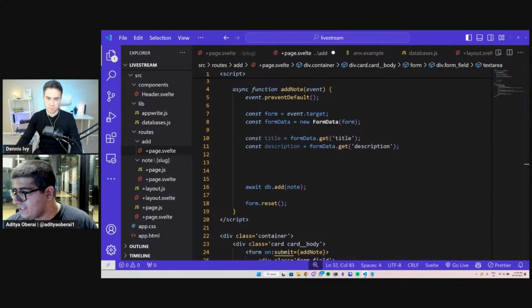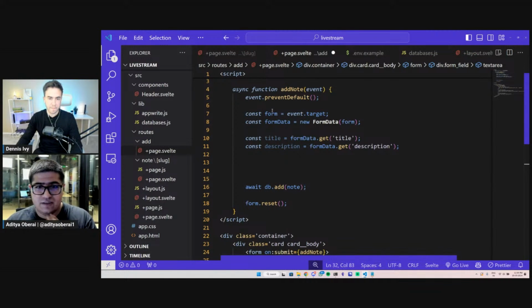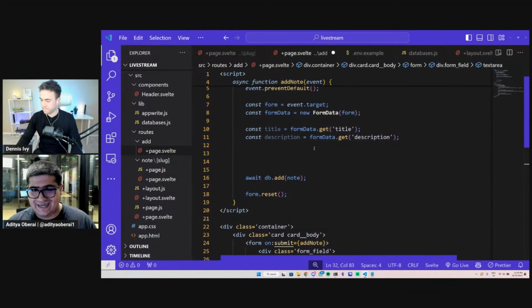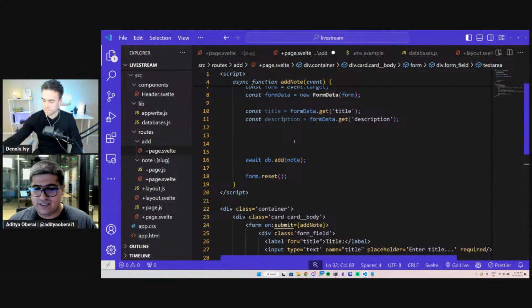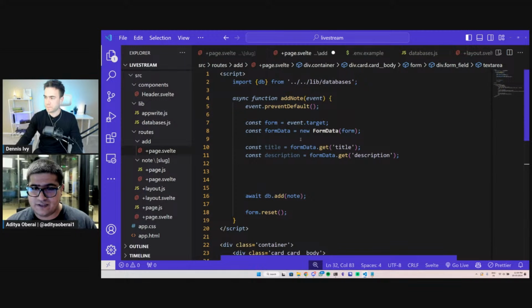So what I'm doing here right now is I'm getting our form data within this function. We already talked about the submit function, and since we've got this function here, it's going to be triggered by the event, so we should be good on this front.